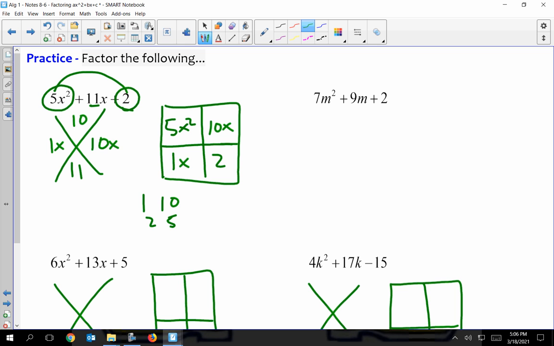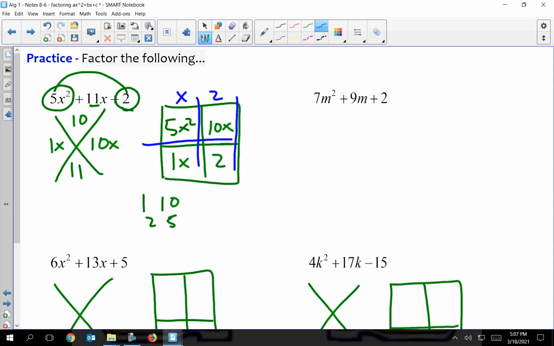Okay, and now I'm going to pull out my GCF. So, you know, you can go side to side and top to bottom. It doesn't matter. I usually start here. And then I forget what I'm doing. I start on the side. It doesn't matter. So what can I take out as a GCF there? I could take out a power of X. What can I take out of these two? I could take out a 2. 2 goes into 10. Then come side to side.